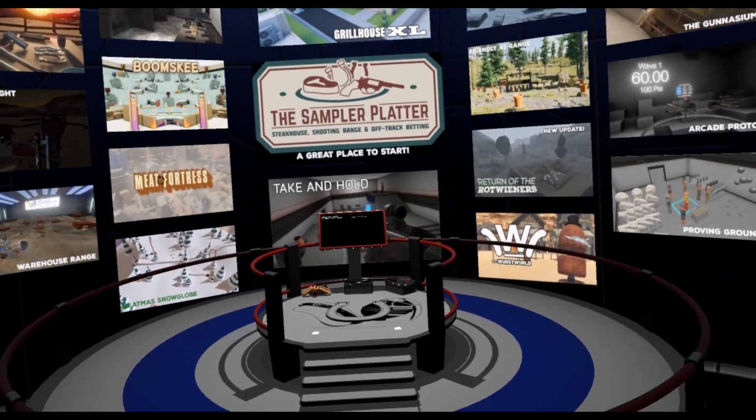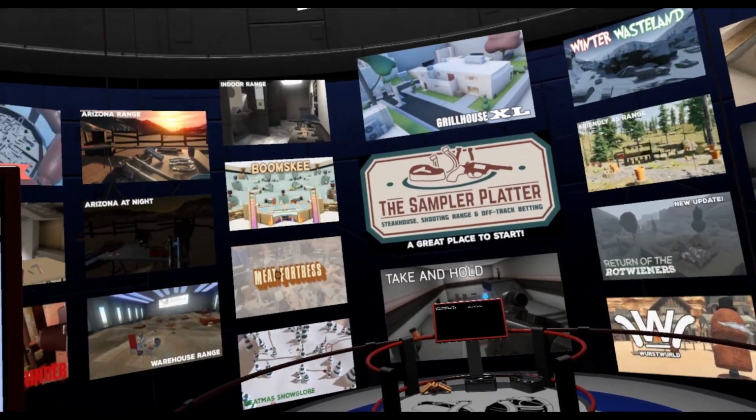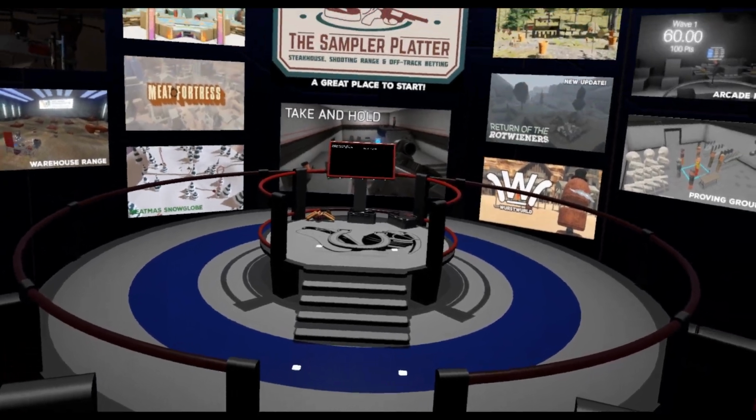And I have a little change of scenery. Usually I do the friendly 45 range, or you know, the proving ground or the indoor range, but a little change of scenery. We're gonna try out the new grill house scene. So, roll the intro.